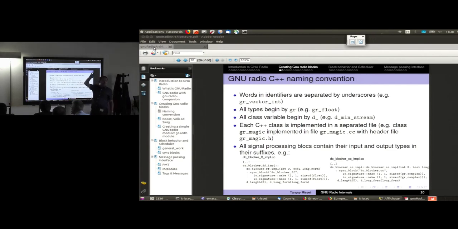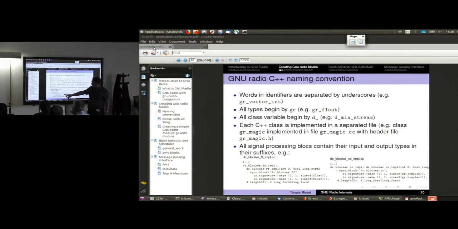Excuse me everybody, just 5 minutes. I want to mention that every block has a method as IO signature.